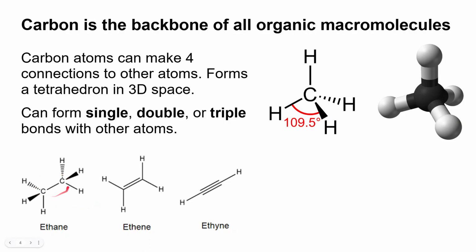So typically when we draw these things out, we have carbons right here, hydrogens here. You can see this is showing some hydrogens going back, some of them going forward, trying to show you some of that 3D shape. That's something that you'll do in organic chemistry, but it's one of the ways that you can show it that way. But these all have single bonds. Then we have here where we have a double bond, where we have the 2 bonds here between the carbons, and then we have ethyne, which are the triple bonds. Okay? So single, double, or triple bonds. We're mostly going to be talking about single and doubles.